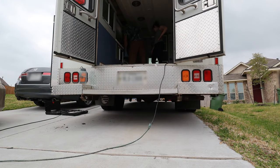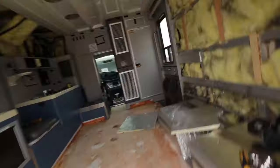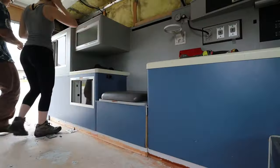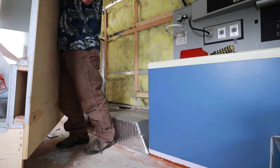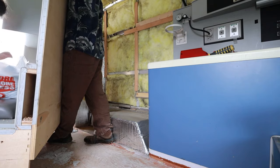Now let me tell you, this thing was a pain in the rear. It had multiple attachment points that were very hard to find. It was definitely a Where's Waldo game, but we did eventually get it out. And a real quick PSA, make sure you're not putting any hardware that you're planning on saving in the tray in the built-in, because when it's time to remove it, you don't want all that hardware going all over the floor.